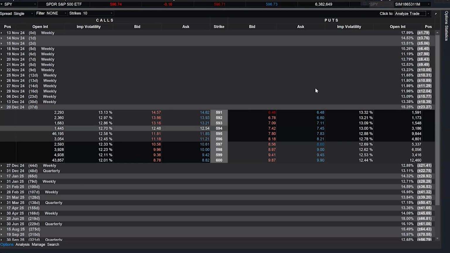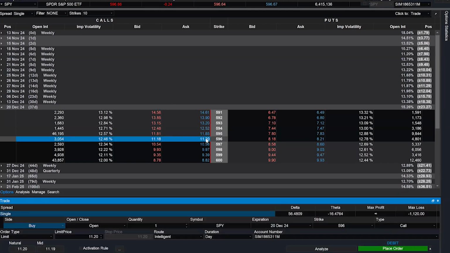As soon as I click on one of them, let me just demonstrate. Let me go ahead and set my click back to trade. And if I click on the 596 in the money option, this is a call at 596. The stock is trading at 596.69, a little bit above that. If I click on the asking price, it's going to submit a buying transaction. The color is very telling. So blue is for buy, red is for sell. So depending on which side you click on, the trade bar right here at the bottom is going to be pre-populated with that order action, which is a buy.